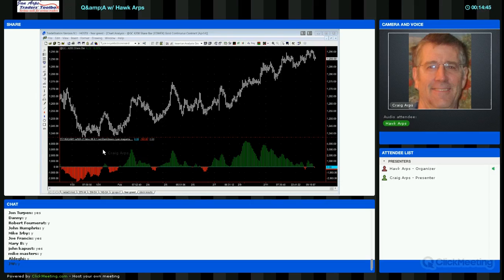What this tool is doing is showing you the buying strength and the selling strength, the relative strength of the buyers and the sellers in the market. Just as a brief overview for those of you who don't know, the Fear Greed plots green and up to show buying strength and red and down to show selling strength, and the stronger the strength, the longer the bar.